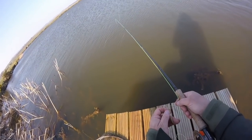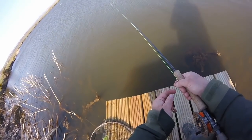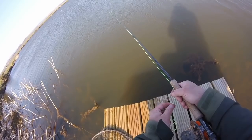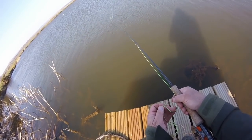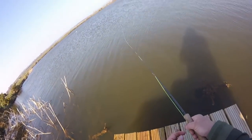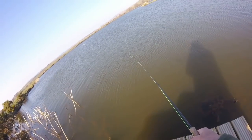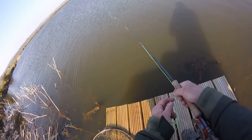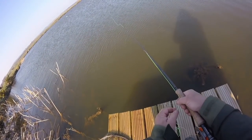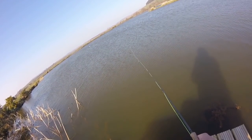Try and get it, the speed I'm keeping, this is the speed I'm retrieving the flies. I don't know if it'll come out on the camera, but basically that's it, just slow as you like, virtually static, just keeping in touch. You see the lines barely moving. Dead slow, and every now and again I just give it a kick and then stop, let it drift back down again.